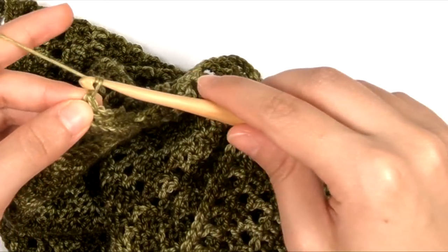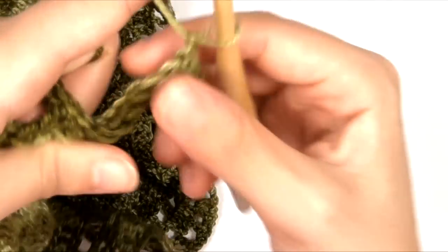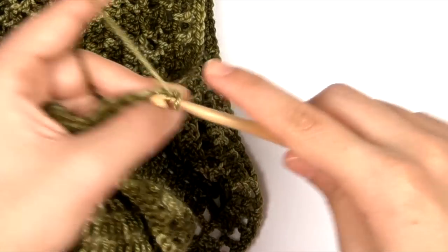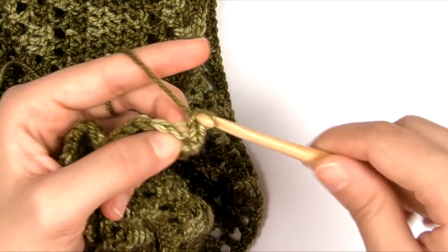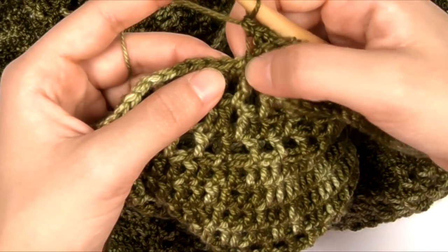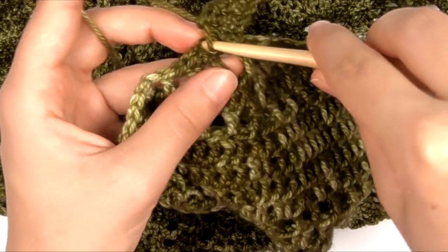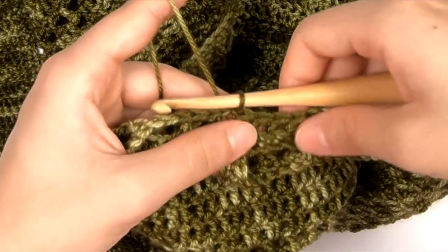Now we're going to chain 1 and turn. We're not going to count that chain 1 as a stitch. So we're going to single crochet in the same stitch. Then we're going to single crochet in the back loop only of the next 6, like so. And then if we go back to the edge of our cowl, as you can see, this was the last single crochet we slip stitched into. So we're going to slip stitch into the next single crochet of our cowl. And that will be the end of that row.